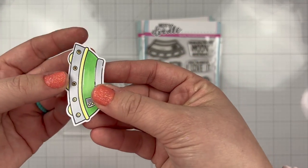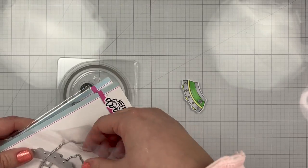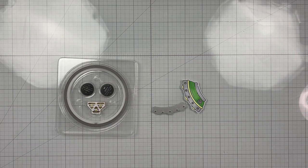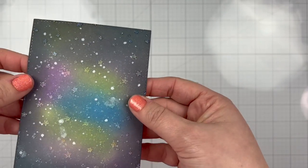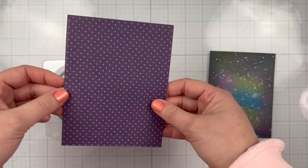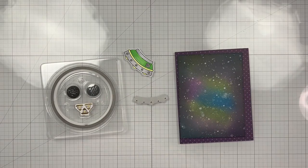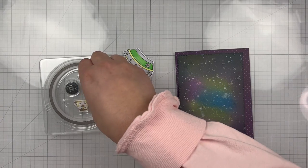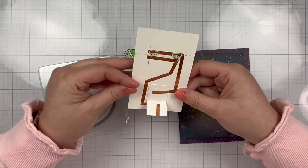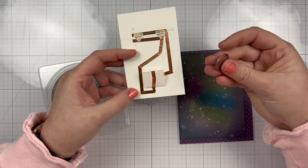I already have my White Craft with Light kit. I've stamped and die cut the 'You're Weird' stamp from Heffy Doodle. I wanted to make a light up UFO card. I have my galaxy background made with distress oxides and distress inks, as well as some stencil paste and splatter to make a really pretty galaxy. I also have some purple polka dot pattern paper, and I die cut both of these out with the imperial stitched rectangle dies.